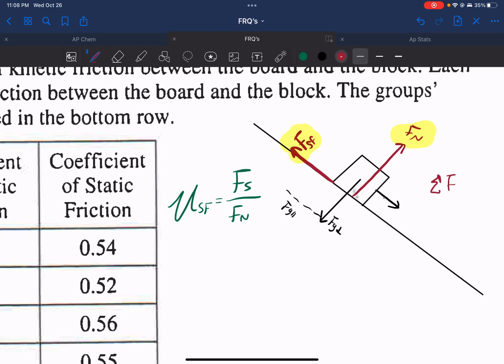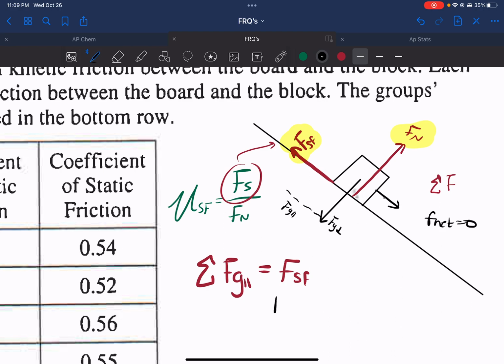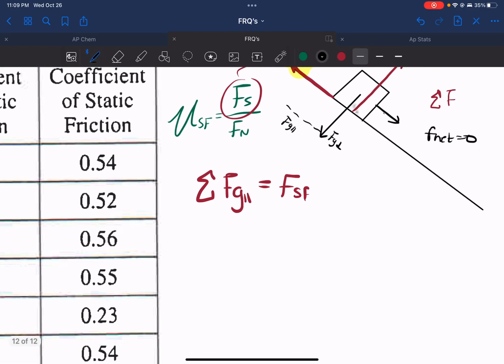Okay. Now the first thing, let's say I'm solving for, is force static. Force static is right here. Force static, we're going to be using the FG parallel. So, the sum of FG parallel is going to be equal to force static friction, because we're in Newton's first law here. It's not moving yet. It hasn't moved yet. It's about to move, but it hasn't. So you're in where F net equals 0. So basically this was like FG parallel minus Fs equals 0, and you just add it to the other side. Okay. So this is true.